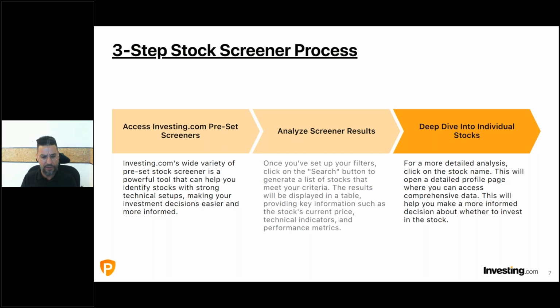I check, of course, the long-term chart, several valuation metrics, kind of go digging a bit more with Investing Pro surrounding that specific name. So that's just really the 3-step screener process. Very simple. Obviously it's really not that complicated. The screener does all the hard work for you, does all the heavy lifting. All you need to do is, of course, manage your risk and just make the decision whether to buy, whether to hold, and so forth.